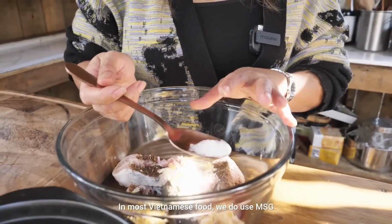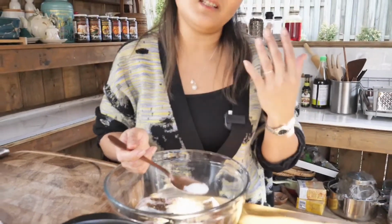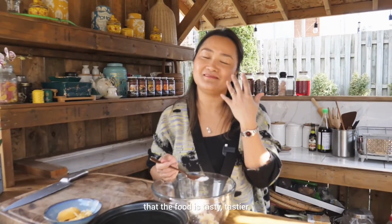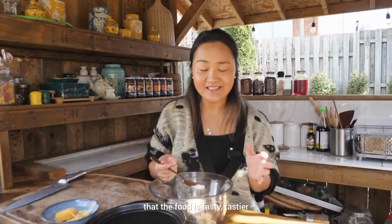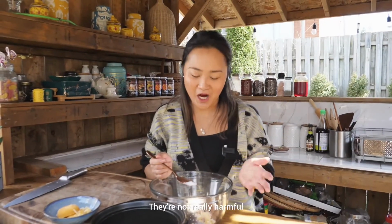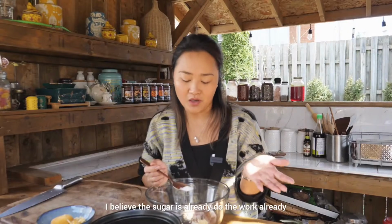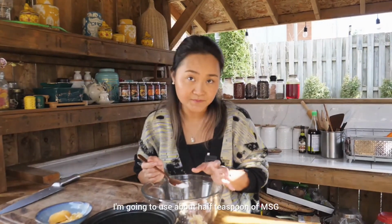In most Vietnamese food, we do use MSG, in small amounts. MSG just helps to enhance the flavor, to make the food tastier. It's not really harmful because we don't over consume it. So it's up to you if you're allergic to it. If MSG is not your thing, you don't have to put it in there. I believe the sugar is already doing the work. But in this recipe I'm gonna use about half a teaspoon of MSG.